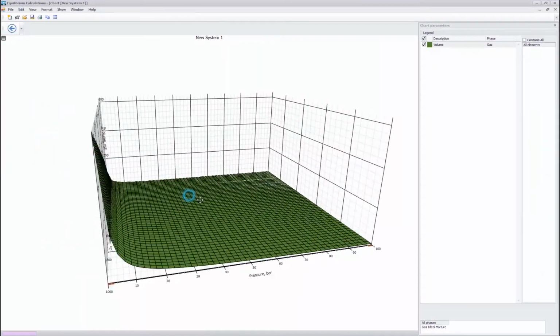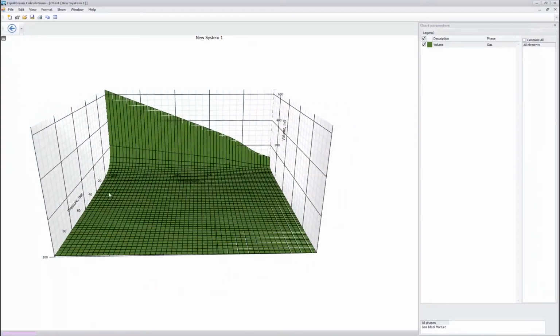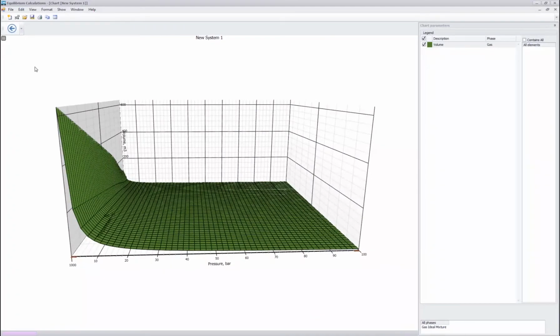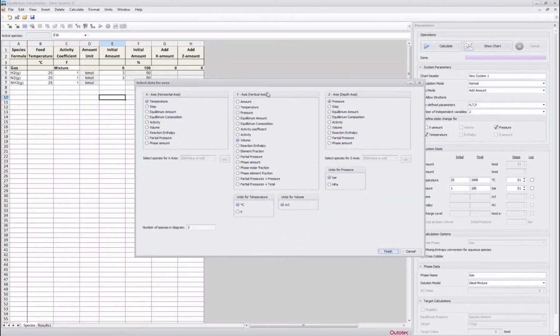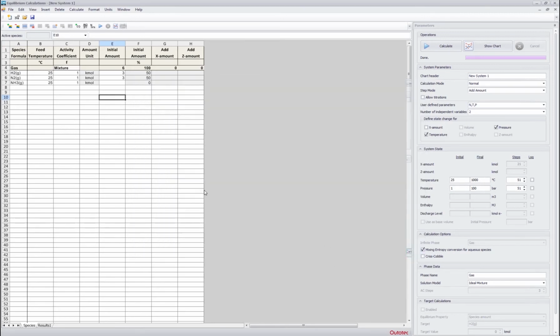Okay, this might look better in a 2D chart, but anyway, you can test out yourself how each of these variables look. But for this system, I think we are fine.